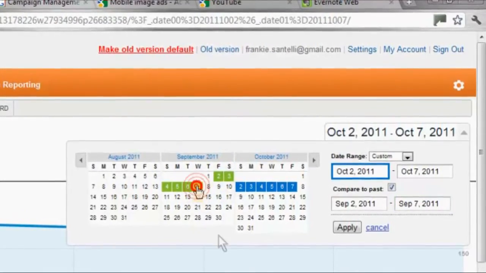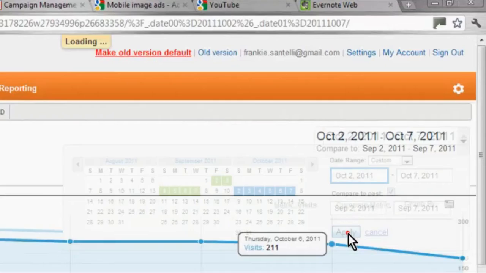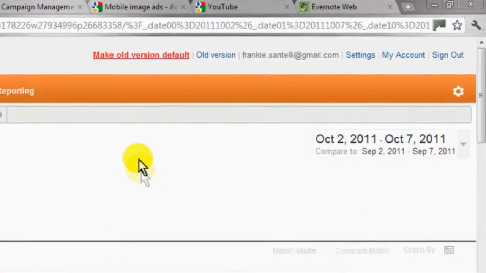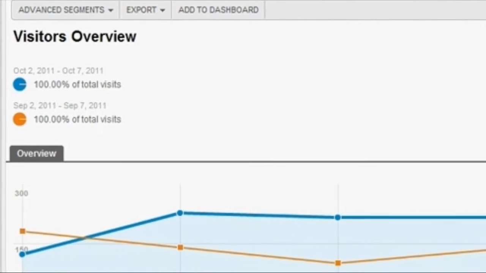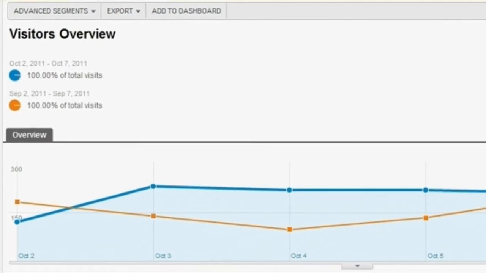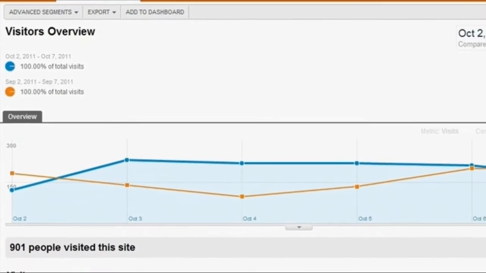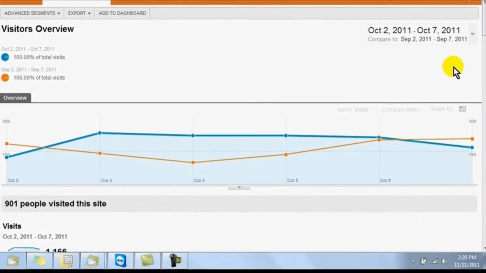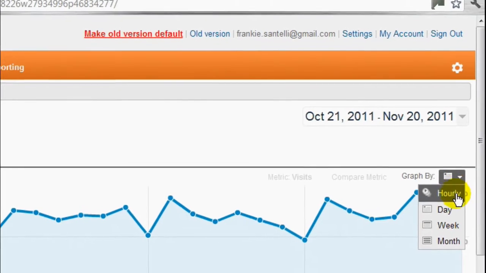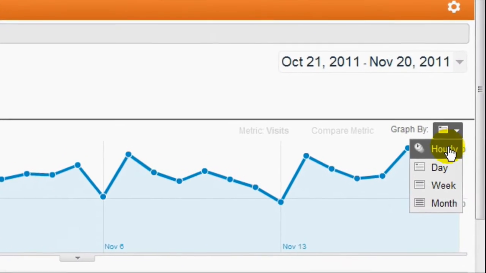Simply choose the 2nd of September and then the 7th of September as the end date. Now click Apply. Notice each color represents a different time range: blue for October and orange for September. Analytics can be graphed by hour, by day, even by month, by simply changing the parameter here.